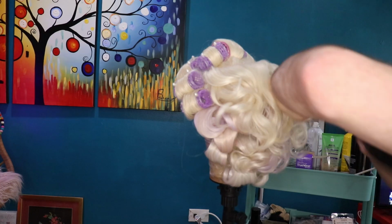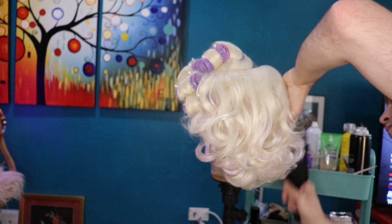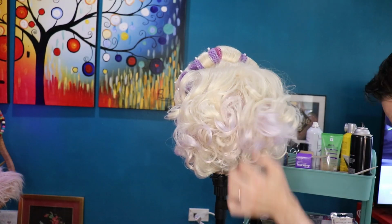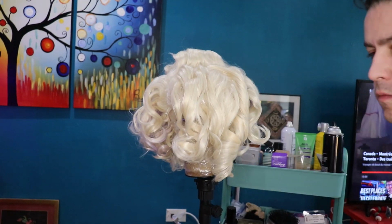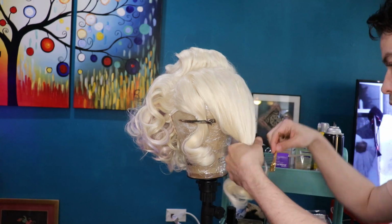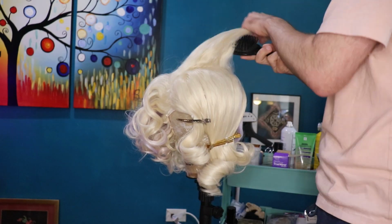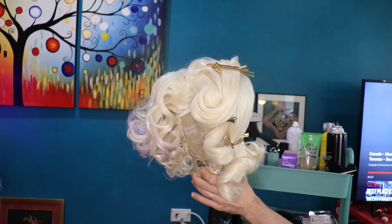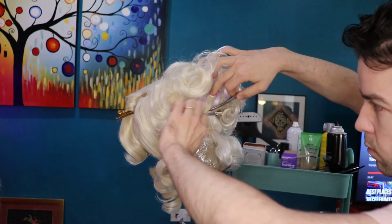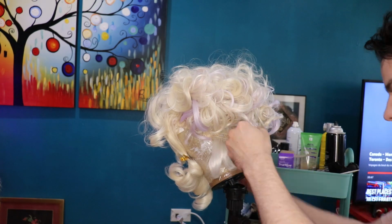Now we're gonna run through with the paddle brush and just give her like a loose brush. I kind of left the top ones in the front because of the way I want to smooth and style in the front. I wanted to leave those separate. So now we're going back through those front sections, brushing, more brushing. That is the one thing about synthetic hair. Unfortunately, she do want to tangle once in a while and you can't do anything about that. So you just do your best.